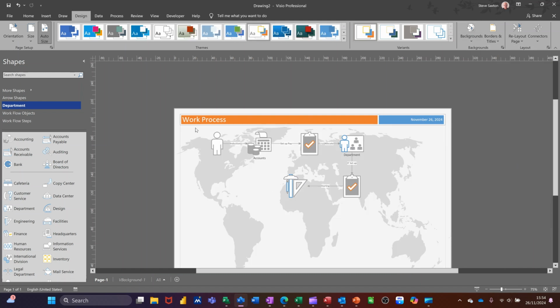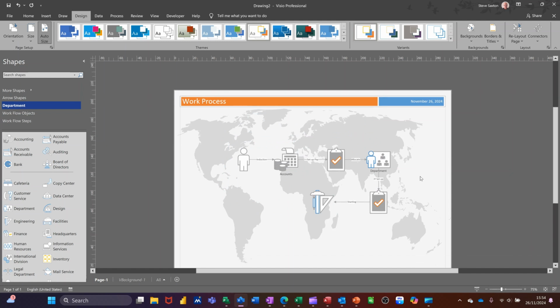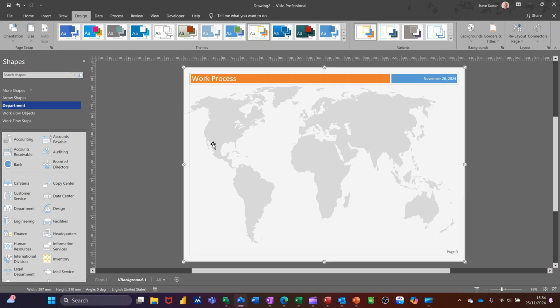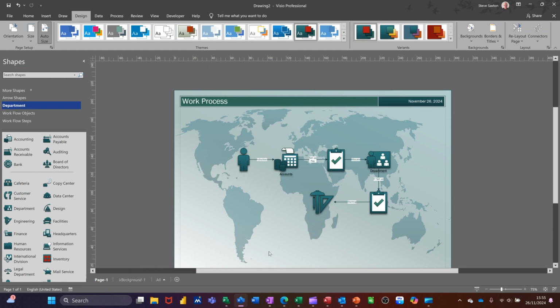So there you go. Now if you want to move all of this down, you could just highlight it and just pick it up as a group and then move it into the middle there so it's nice and neat. And there's your work process. The background page is sitting there. So for example, if I just click on that, what you can do is you can change the theme on this. So that's now gone the same theme as that. If I come through to the front, everything's gone green looking. Looks quite cool actually. You can see the text instructions quite clearly.